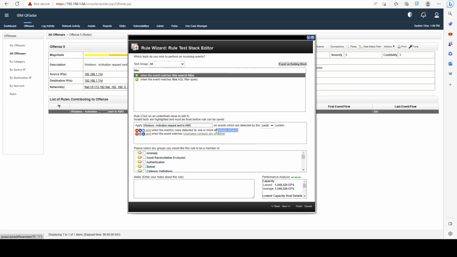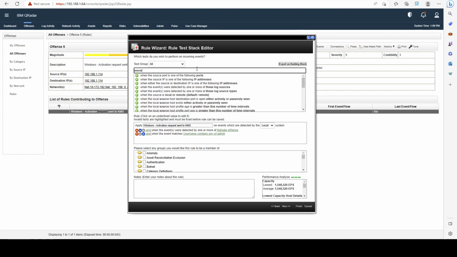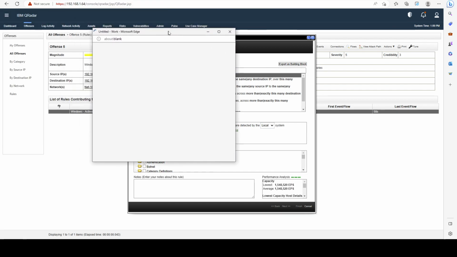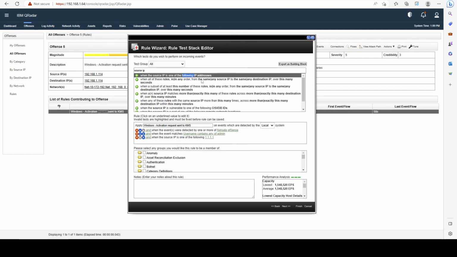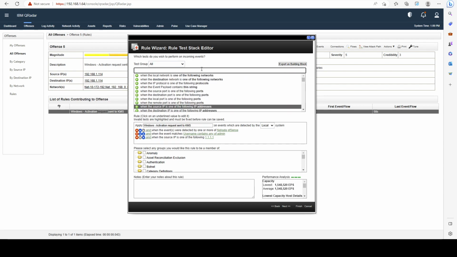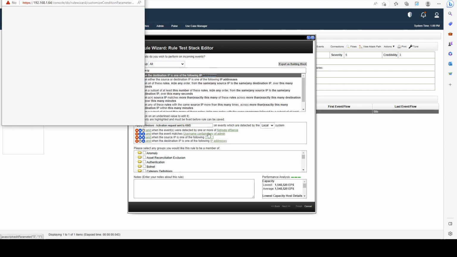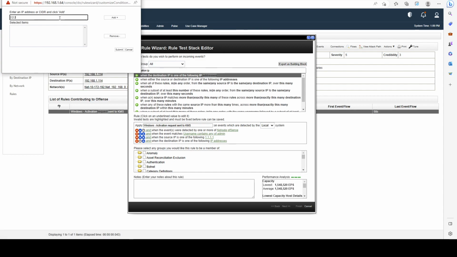So now we have a rule that targets only events from pfSense and only if the username contains any variation of admin. Now let's go ahead and add source IP. Go ahead and give it some random address here. And let's say I also want to filter by destination IP, 2.2.2, right?